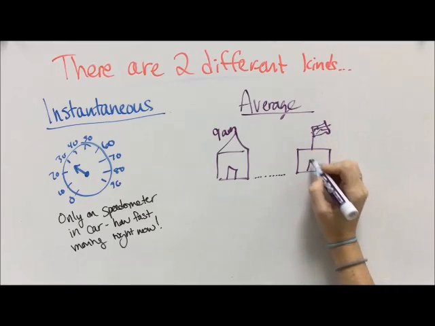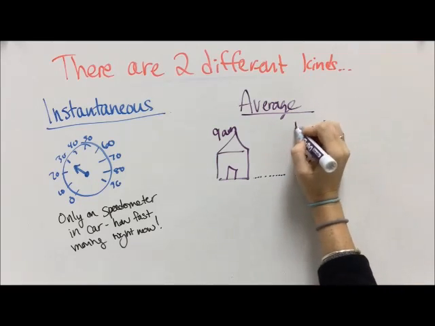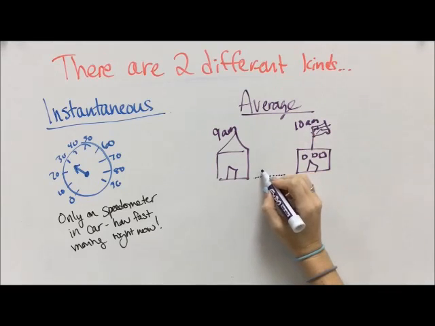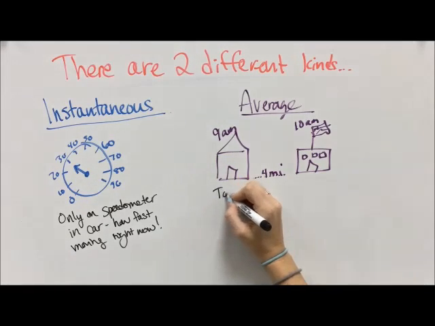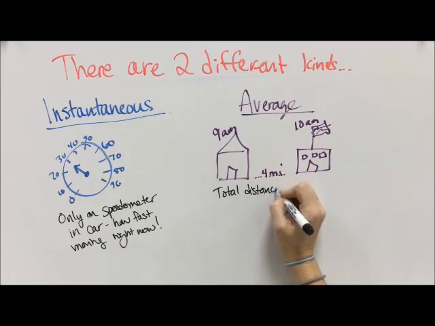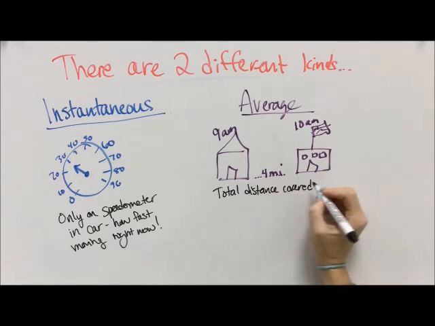In order to have any kind of idea of how fast I was going, we have to calculate average speed. So let's say you leave your house at 9, and you get to school at 10. And it's four miles away.